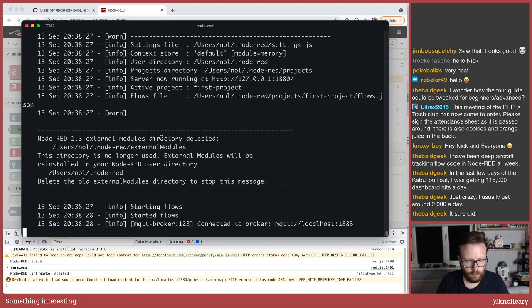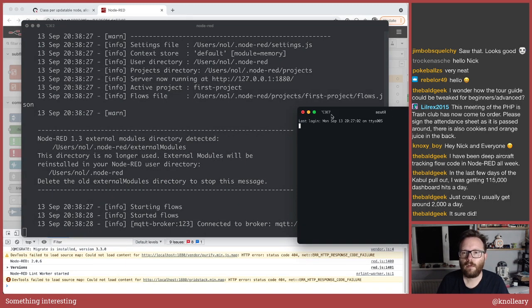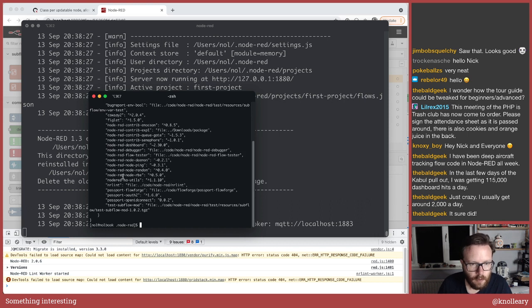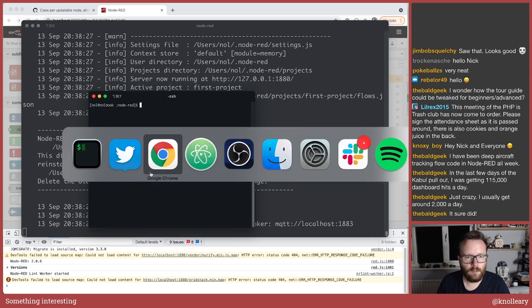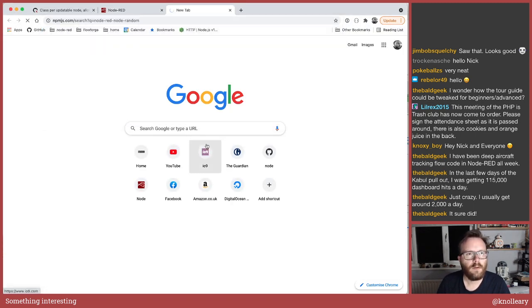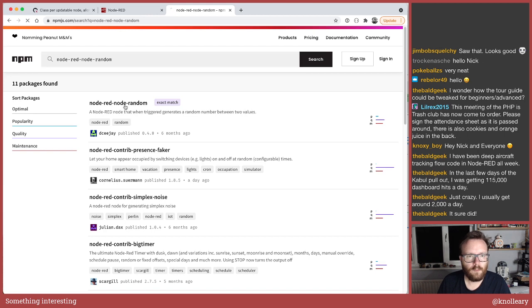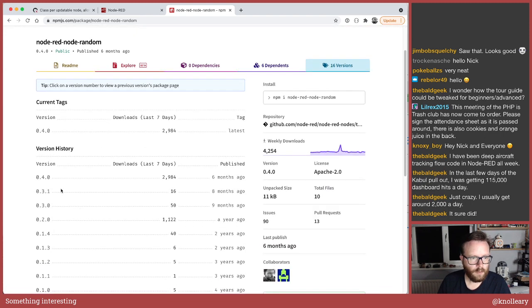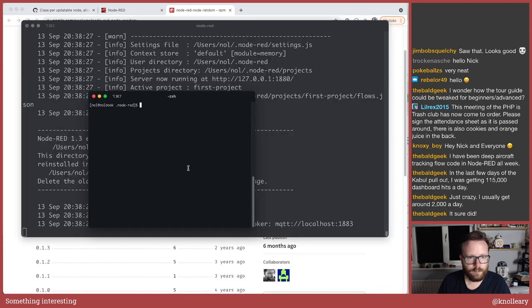Nothing personal, Node-RED, Node Random. It's a particularly small node that doesn't hurt matters if I am installing and reinstalling it repeatedly. Let's just go find what versions of it. If we're going to install an older version, let's go back to 0.3.1.